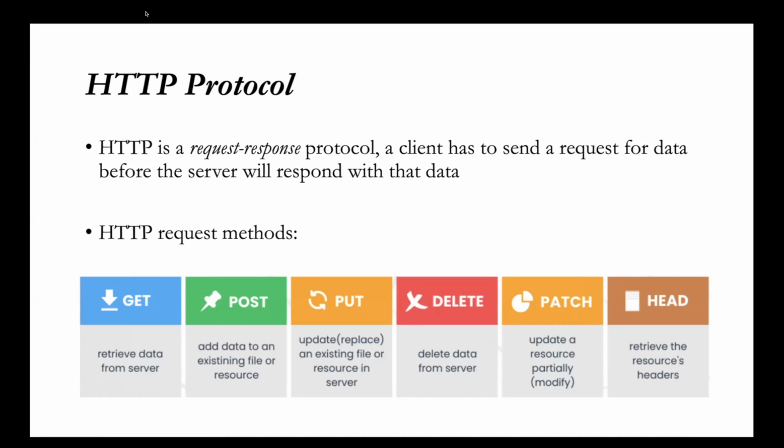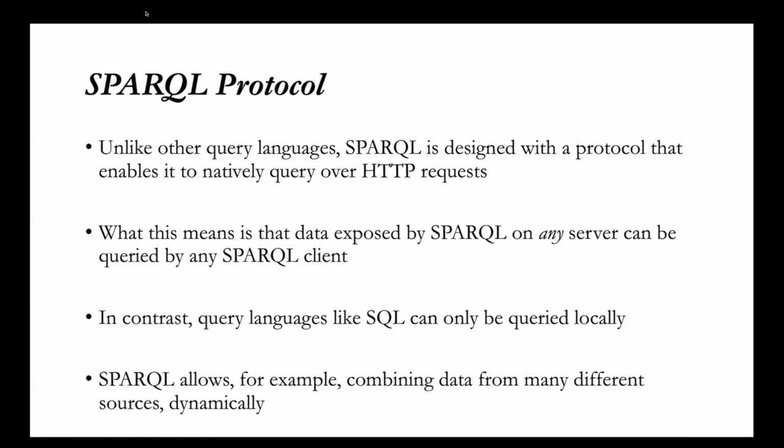HTTP is a request-response protocol, where a client has to send a request for data before the server will respond with that data, having these sorts of methods that can be leveraged to do things like getting things, posting things, putting things, deleting things, patching things, retrieving resource headers, etc. SPARQL can do some of those things, which allows it to move outside the scope of your local database environment, through the web, to other databases. When I say you can federate in your querying, what I mean is that when you're using SPARQL, you can use the web to connect up to other databases that are not on your machine.